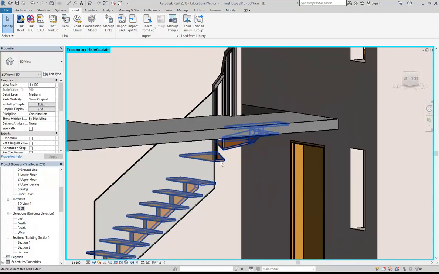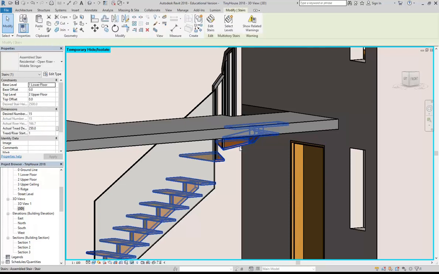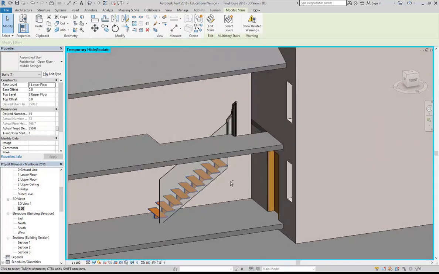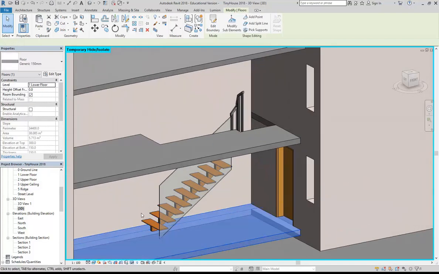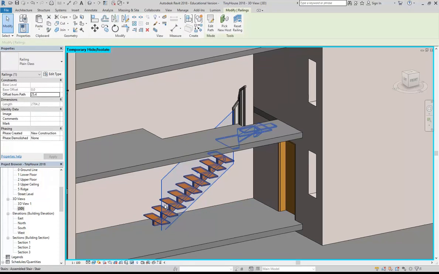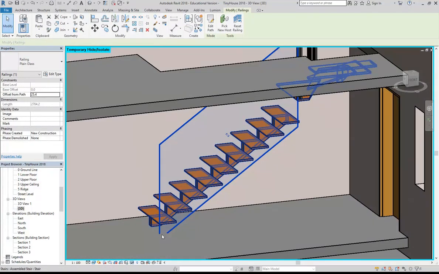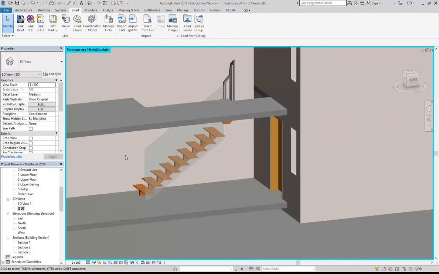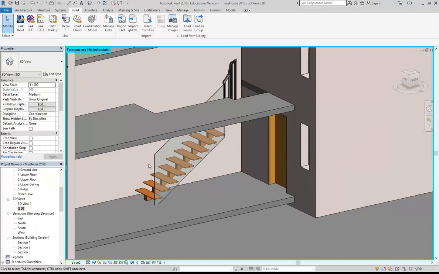Yeah, so that's because of the winder. We'd have to model in a custom stringer there. So I'd probably take the winder off because we don't really need a winder here. But again, I'll show you how easy it is to fix that too. So what I might do actually is just select that stair. Oh, that's normal. Yeah, there's not much you can do about that because it would have to be cut off at the bottom. That's normal.